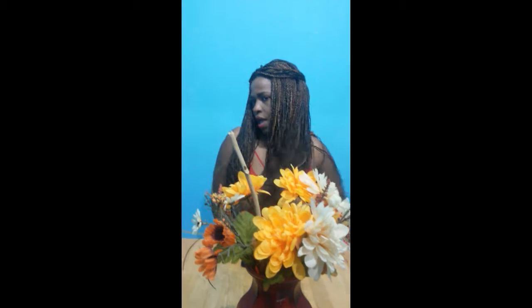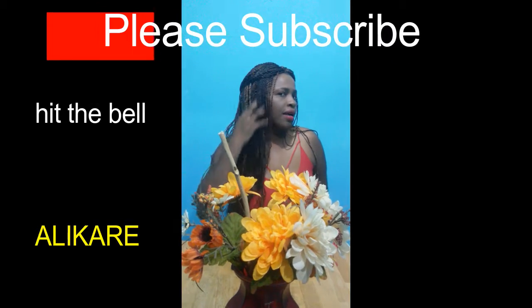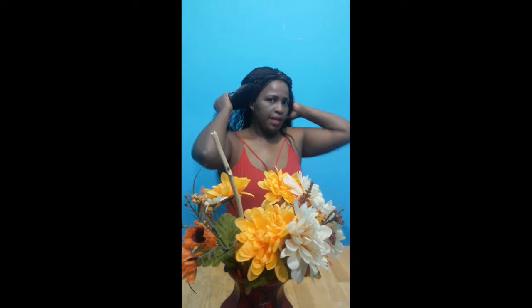Hi guys. I'm just showing you my wig again — this is a different one. Somebody bought the last one I had, so I had to make it back, just the way how I like it, right — the same color. But if you want a wig in a different color, whether number 27, 8, you want it short, you want plaits instead of rope twists, just let me know. So let me show you a different style, I'm going to start this and come back.